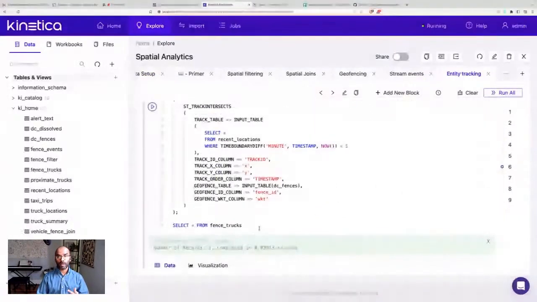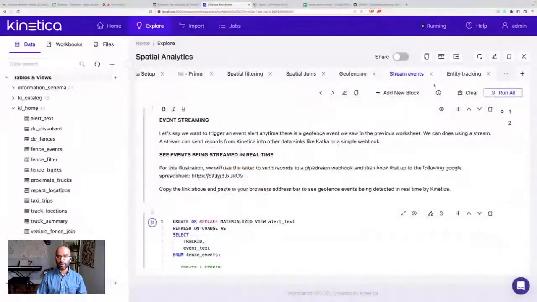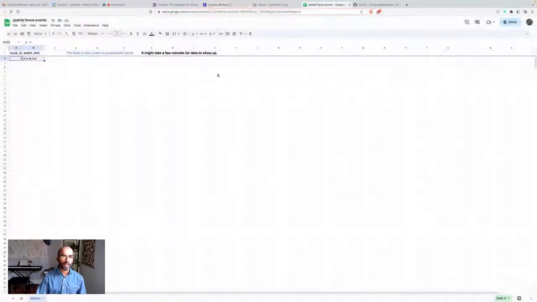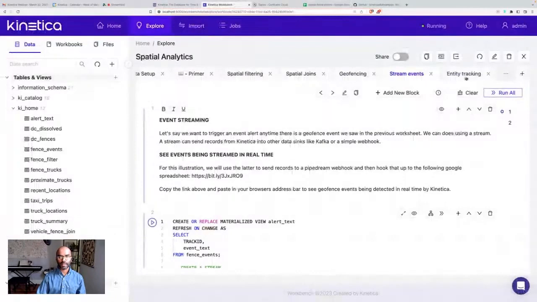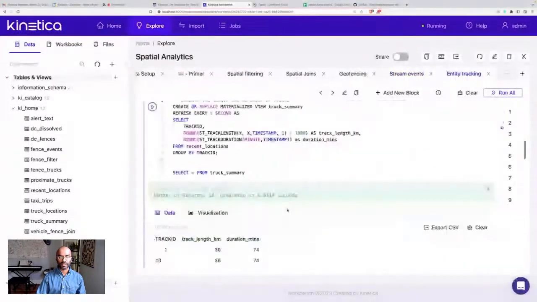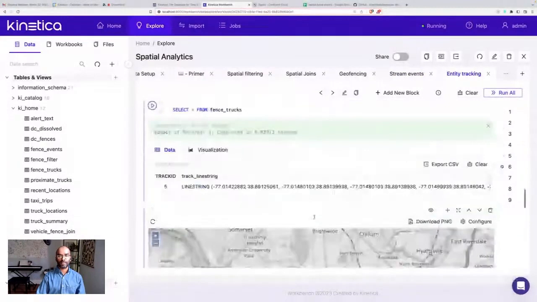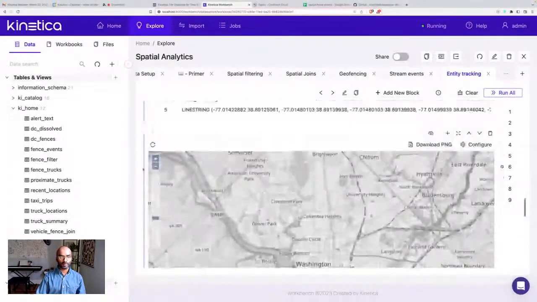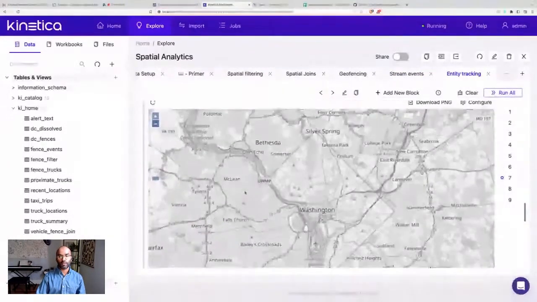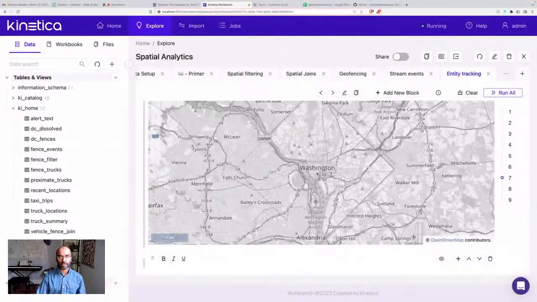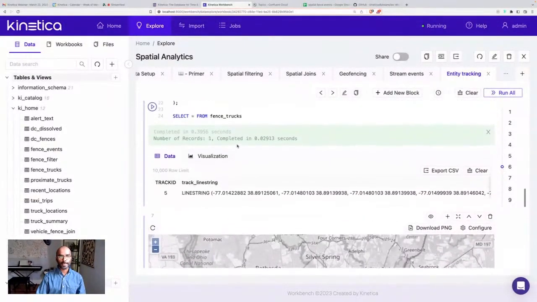Again, all of these can be piped down the same way that we set up this stream. It can be piped down to some other downstream application or interface which can then do downstream analytics in real time. Let's see if any spatial events are being triggered here. Not yet. We still have to wait because this fencing query works slightly differently from entity tracking, as illustrated here in the way that the track interpolates and calculates the fencing event. And remember, it's also looking within the last 5 minutes. If it doesn't happen in the last 5 minutes, it doesn't care. That's the same with this track function as well.